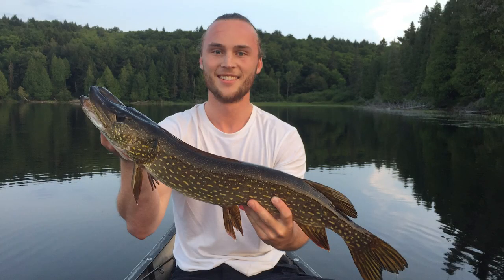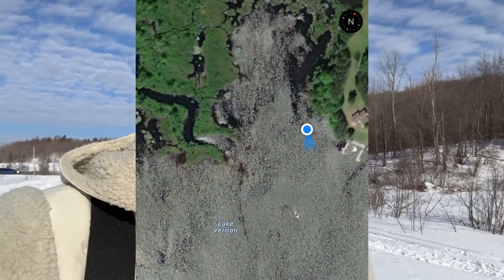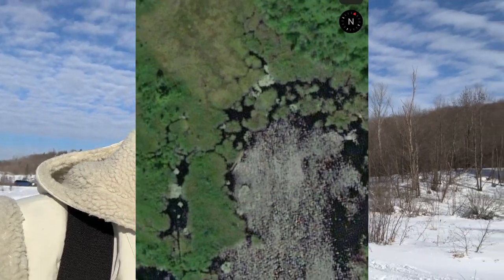So today what we're doing, we're going for pike. And pike, if you've ever fished for them, it's usually in weedy, shallow bays. That's really no different for what we're doing in the winter. We're searching for shallow, weedy bays that are still going to have some plant life, some bug life. These pike are going to be sticking to any vegetation, shallow spots, making them a little more predictable to find. We're using satellite maps to find these weedy spots. They're images from the summer, but we know they'll still be good in the winter. Those weeds will have died, but there's still going to be lots of vegetation under there that the pike really like.